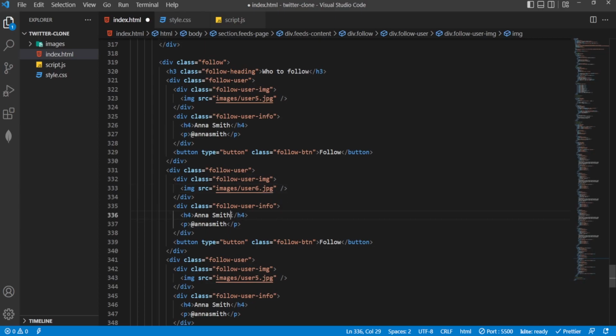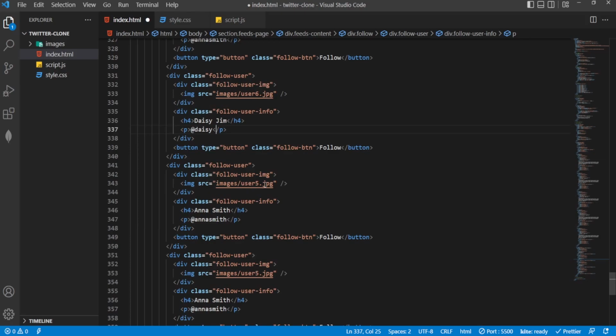Also change the full name, and it's going to be Daisy Gym, and then change the username Daisy. And now again change the image to user3, and also change the name to Aaron Smith, and then change the username to Aaron Smith.